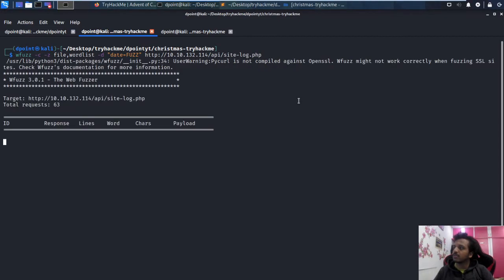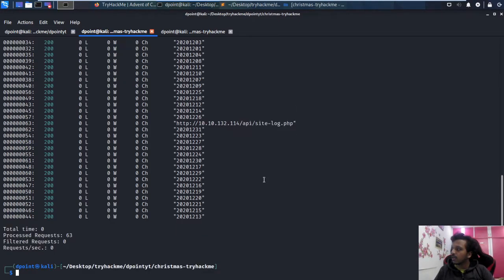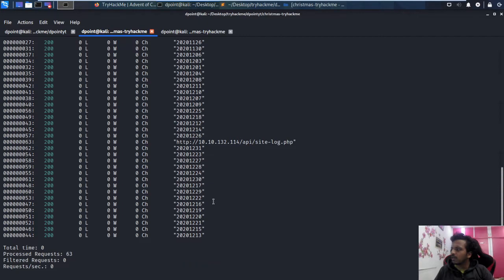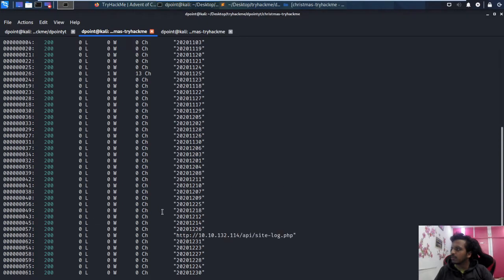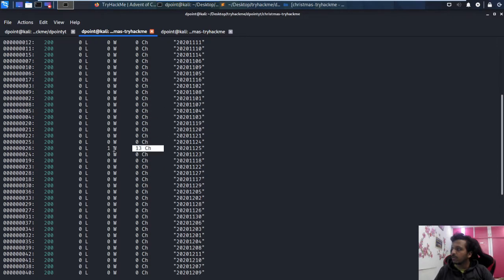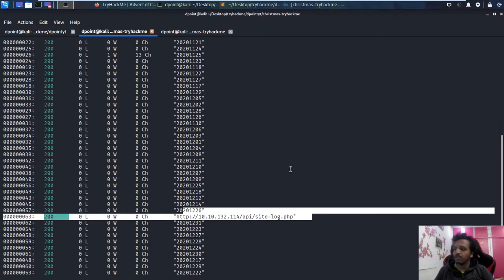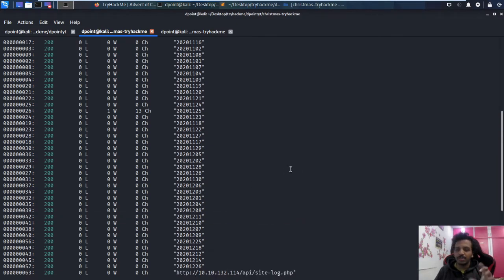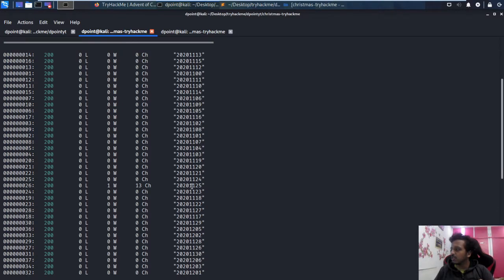Now let's enter, and here I see something different. Again it's 200 for everything, and here you go. Here I find something different. So what is this? Maybe this is a response. This is the one word, and maybe the URL itself is the first thing. Let's stick to this and try to give this as our solution, because this is different from the other tuples in the table, right?